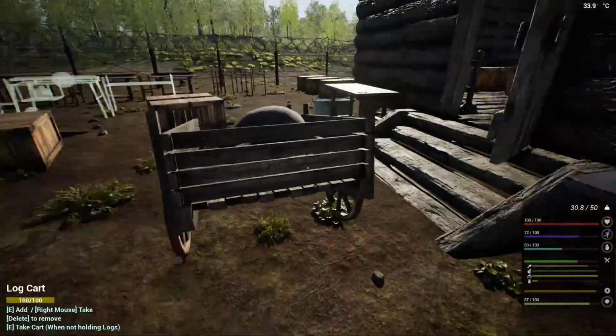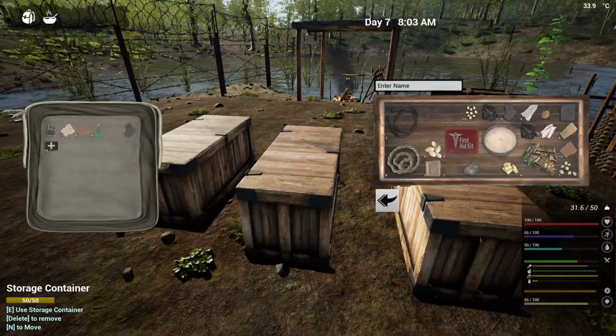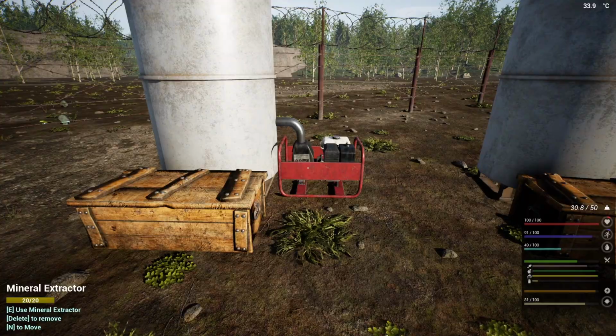So we need more biofuel. I'm sure we had some in one of these boxes as well, because we did collect some. There we go. We got four. That's plenty. Put that in there. Power on. And that'll do for stones.